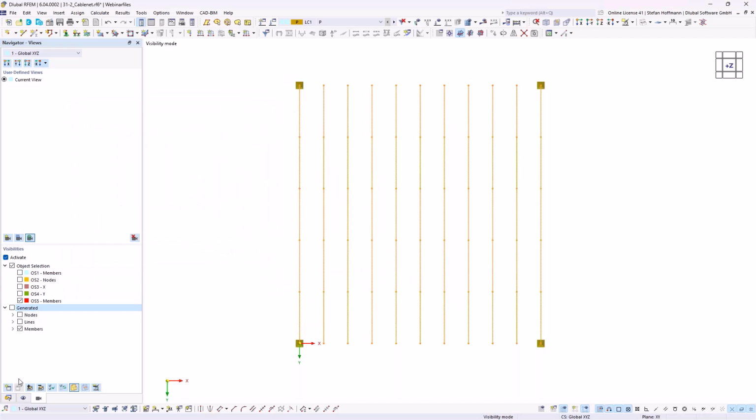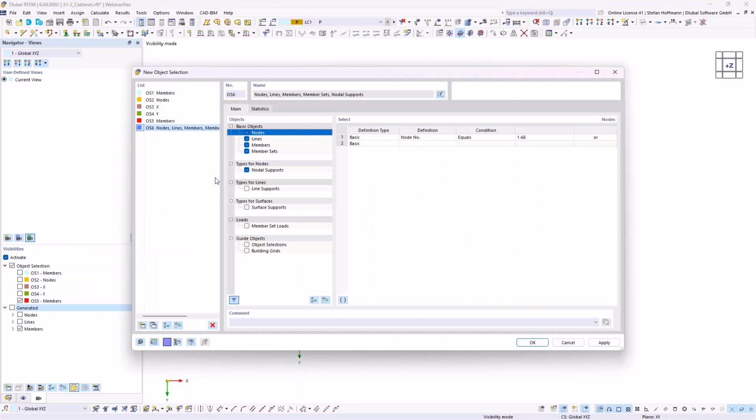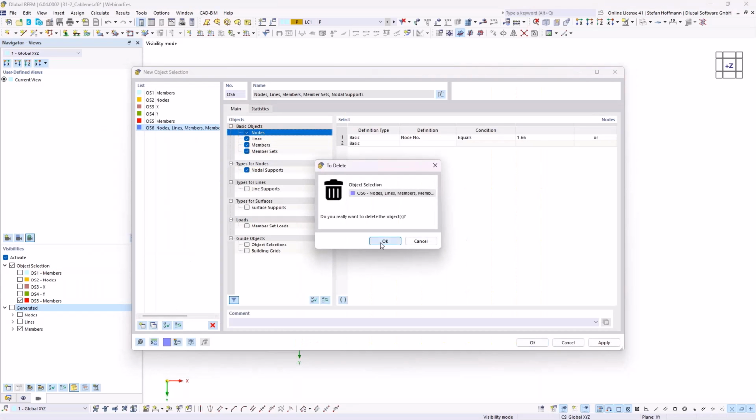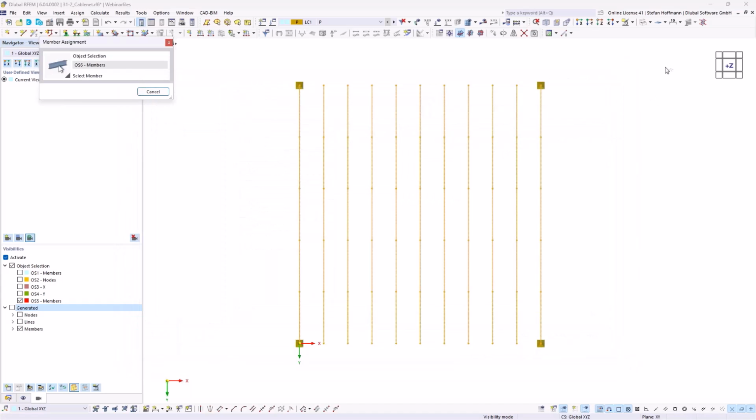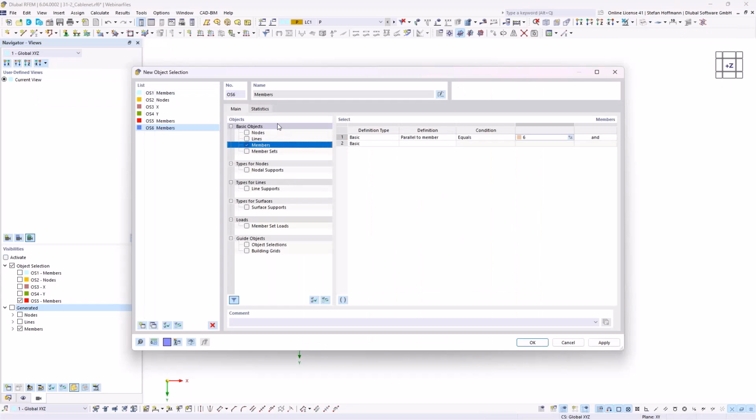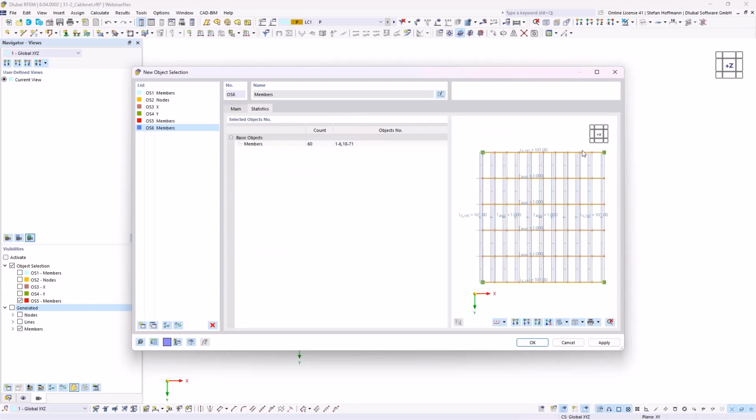So the same can also be done, of course, for other members. So let's do a new one where we want to have the members parallel to the other members. You can, of course, cancel the visibility and choose this one. And then we can see in the statistics that only these members will be caught.